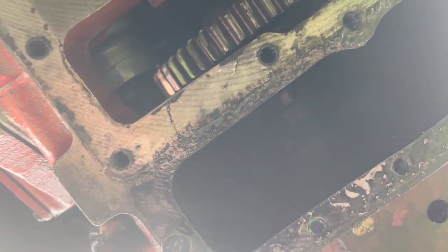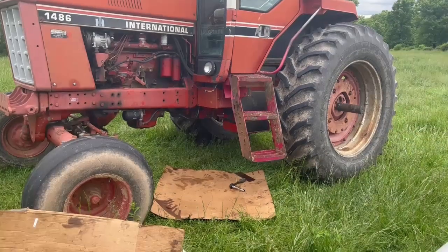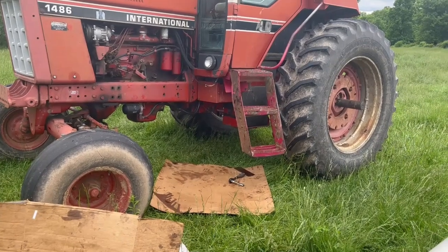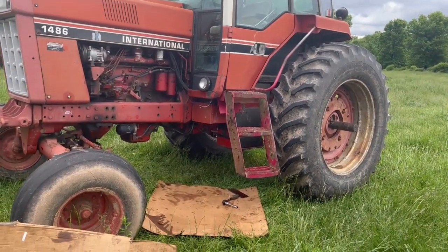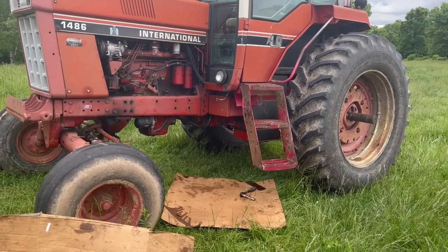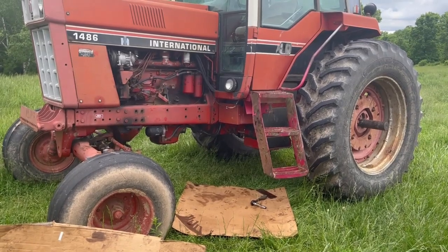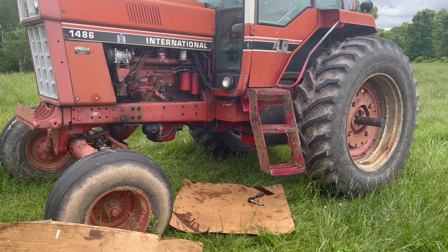So, turns out my original diagnosis was correct. Only it's not broken. It looks like the splines have come off either that shaft or the hub on the pressure plate. So either way, it's split the tractor. You know, I've got a bad feeling about the splines on that shaft. If the splines are ruined in that hub and they were grinding on there, it doesn't bode well for the splines. I should probably find out how hard those things are to come by and how hard they are to install before I do anything else.